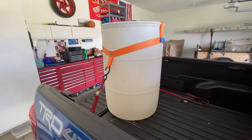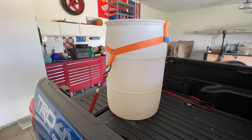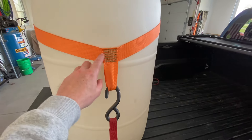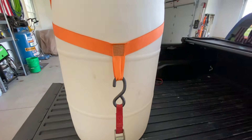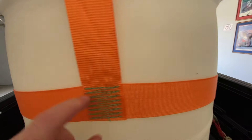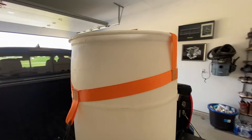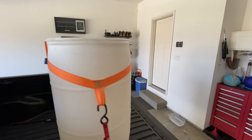So we're gonna do this little video and offer these straps on the website. These straps are designed for either plastic or metal 55-gallon drums — they wrap over the top and around the sides, and they have a loop for you to hook a ratchet strap into. The ratchet straps are not included, just the orange strap itself. They're heavy duty, sewn in pretty good, and they have a top strap that goes all the way across the top.